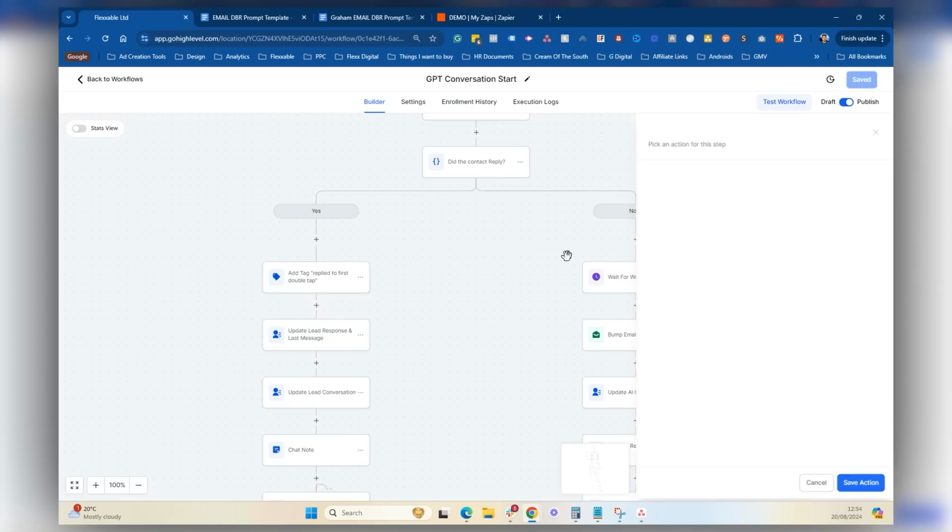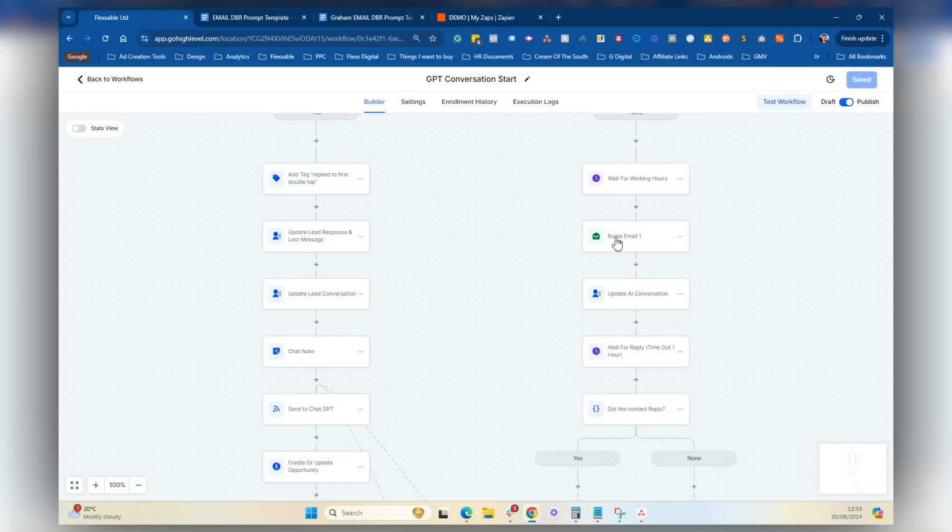Something to bear in mind, this doesn't go into a thread. So like on Gmail where you have loads and loads of emails in a thread, it's the one downside of this. There are ways around it. You can do a lot of cool stuff, but this is the basic version of it, just so you're aware, but it still sends out the emails.